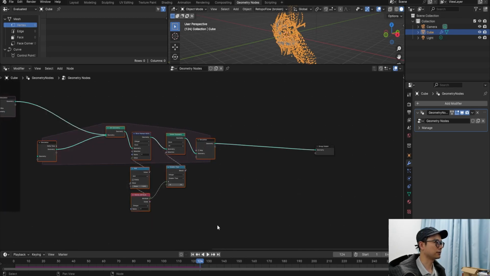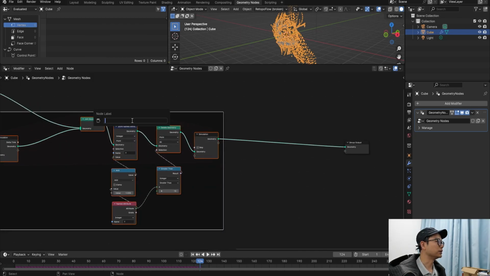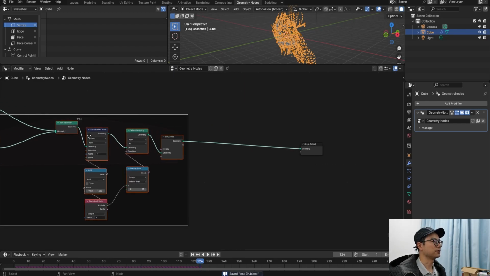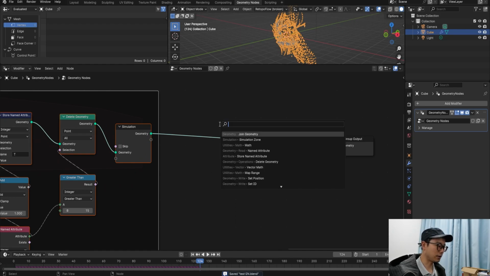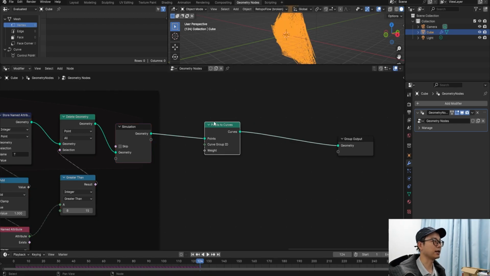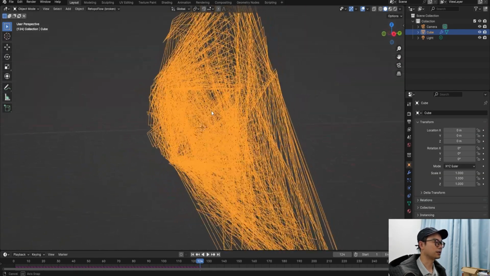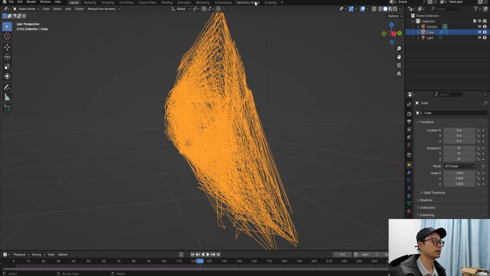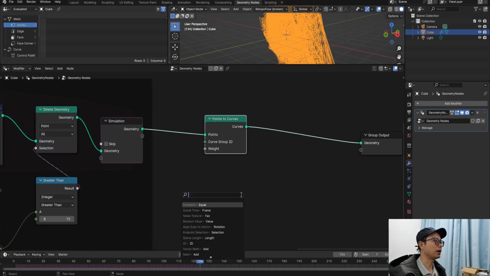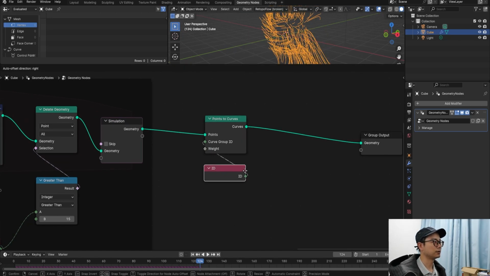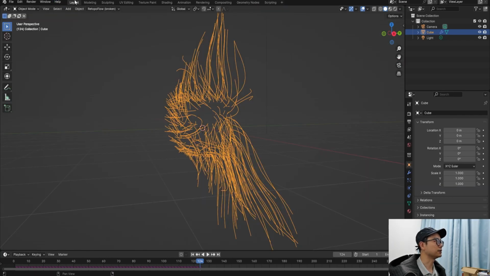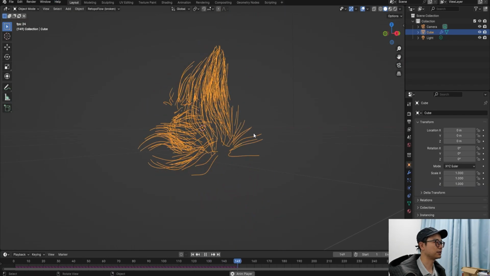Okay. This step I will join them. I will name it trail. Okay, this is almost there. There is a very important node here. I will change the point to curve here. Connect them. So it will be like dust, many curves. So here I will use ID. So if we use ID, we can see the right effect. See?